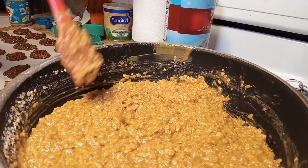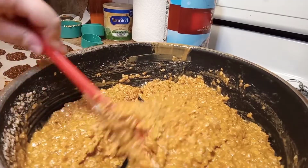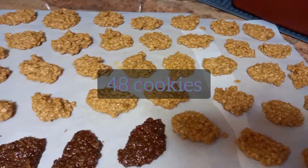Alright guys, so this has cooled down and I am going to put this on parchment paper just like I did with the chocolate ones. Alright guys, so we got 48 peanut butter cookies. I'm gonna give them like an hour to set up.